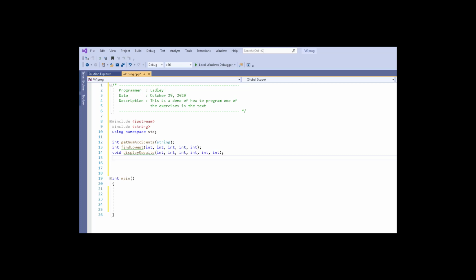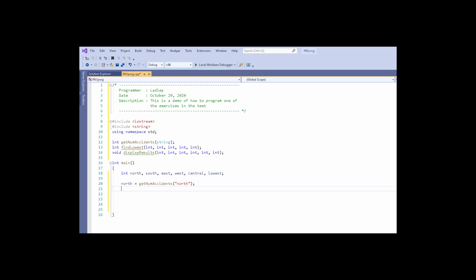Now inside the main function, the first thing I'll do is to declare the variables that main has to have to do its job. Now main is just a function also, but it's a very important one. So how do we go about getting a value for our north variable? The answer is we call our input function. Notice something about the function call. The parameter does not have to be a variable. Here I'm using a literal string, north.